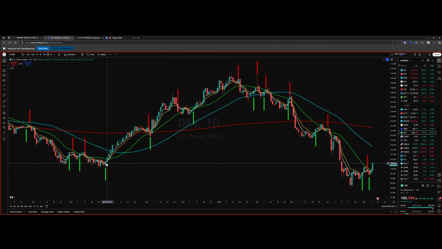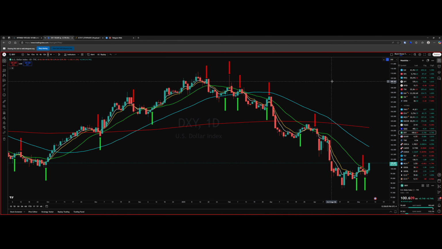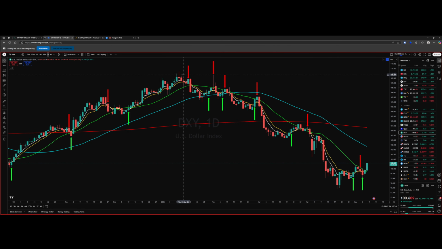So here's your move through the 20. Where do you find support? At the 20, and so on and so on. This is the first touch of the 50 since breaking out. And you got some prolonged support until you didn't. You broke everything right here. So just keep that in mind. When you're trading above all these things, sooner or later you're going to come back and tag them. But when you break down, it's a series of tests and failures. This is why the trend is your friend right till the end.